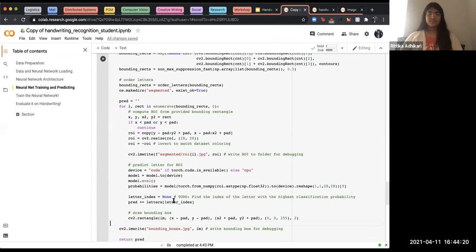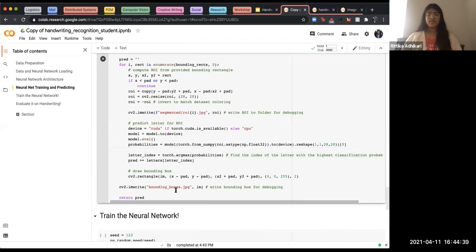So I think you just need to do that over here to find the index of the letter with the highest classification probability. So you could just do torch.argmax of probabilities to get that.